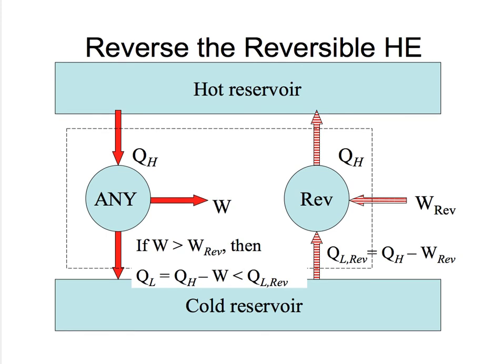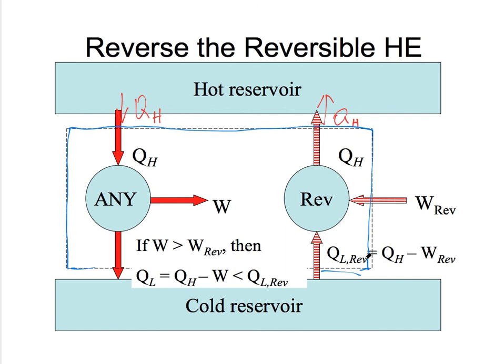Okay, let's see what absurd conclusion this will lead us to. This combination of the any heat engine and the reversible refrigerator as a whole is a device that does not take anything from the hot reservoir. It takes in heat here at QH, but it dumps that heat back into the hot reservoir in the same amount. So the net result is this combined device is not taking any heat from the hot reservoir. In essence it has no interaction. It doesn't have anything to do with the hot reservoir.